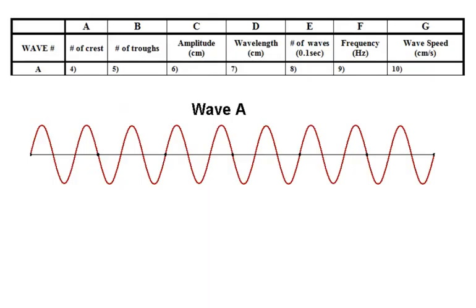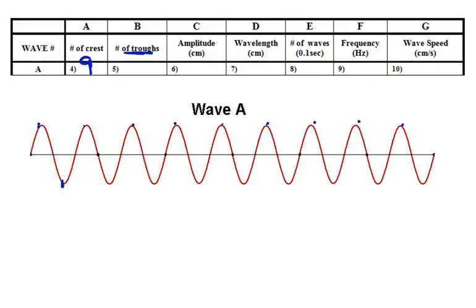So you were given a set of 3 waves with some directions for measuring those waves and identifying different properties of those waves. So this is just practice to make sure that you understand the different parts of a transverse wave. So the first thing is you're supposed to count the number of crests. The number of crests are the high points. So that's 1, 2, 3, 4, 5, 6, 7, 8, 9. So there are 9 crests. Crests again are the high points. Then for column B, you were asked to count the number of troughs.